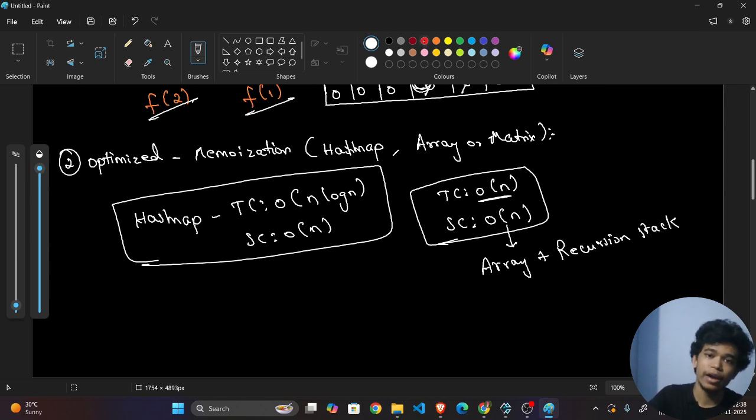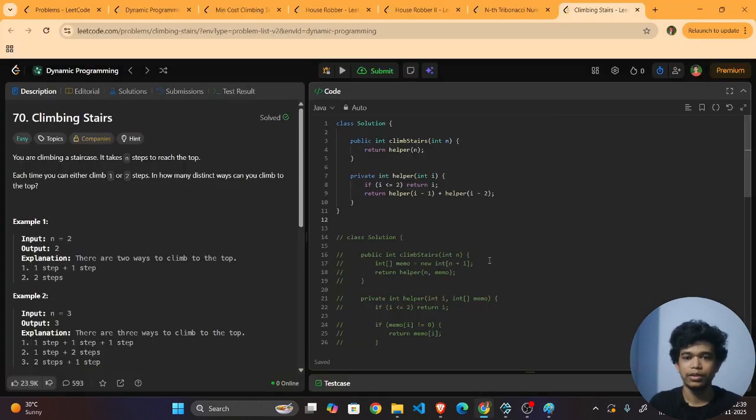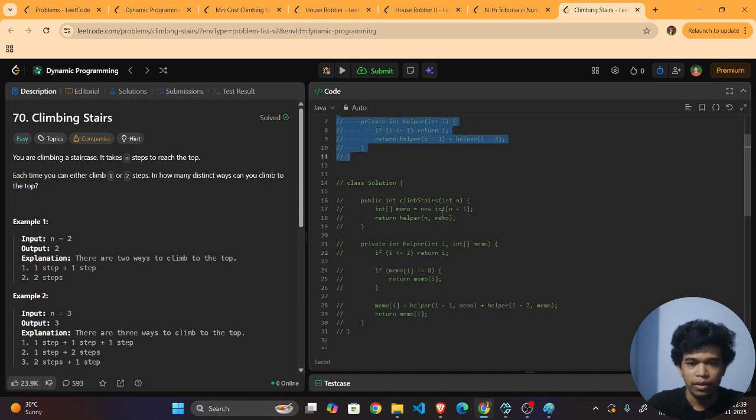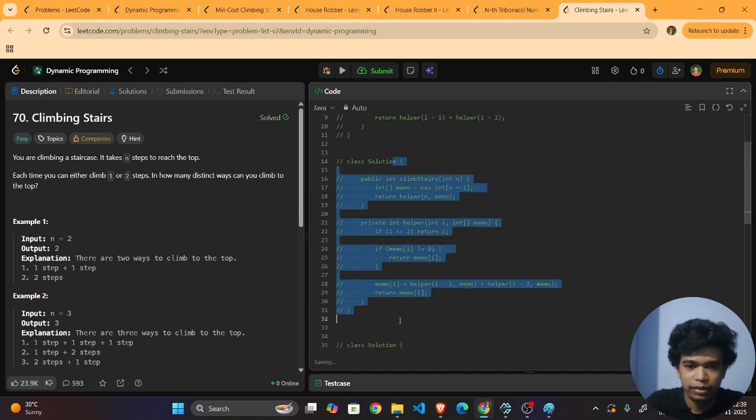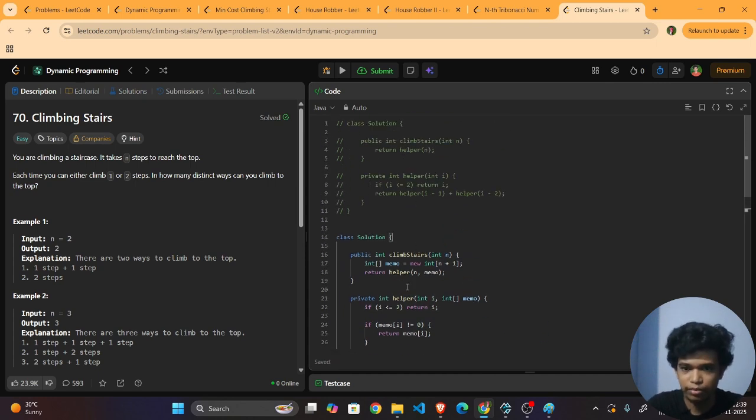Now I want you to do this by yourself, and for this array I will be giving you the approach. Fine. So see here, let me comment this out. So see here, this is going to be the array approach. First of all, everything is similar here also. Here I'm just taking one line to initialize that array as n plus 1. If n is equal to 5, then I want size 6. That's the reason why I'm taking n plus 1.